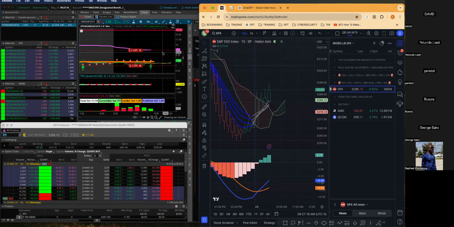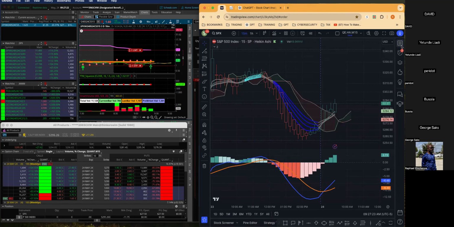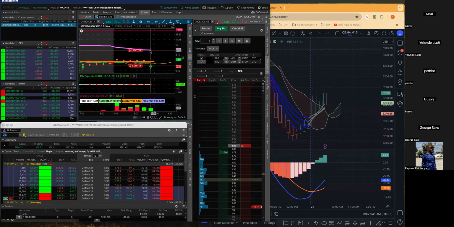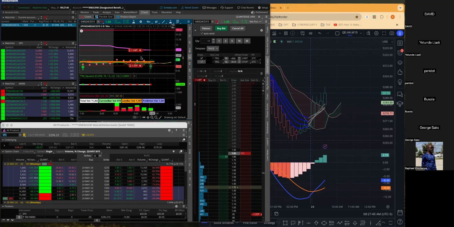You shouldn't be scared of the trade. One thing you want to do is to make sure you buy something at the beginning of a trend or at the beginning of the breakout. Now 30%, 37%. Let's see if it goes much higher than that. We'll be here to see it.